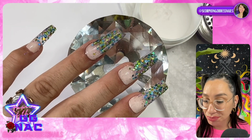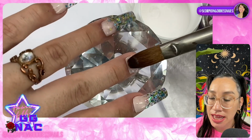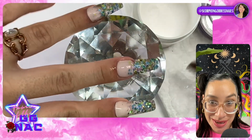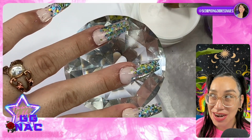But I didn't have to worry about glitter getting into anything. It was a very seamless and clean experience. And so I definitely recommend this product. Of course, I'm not getting paid anything to tell you guys this. There's no benefit for me, but I will be benefiting when you guys message me.